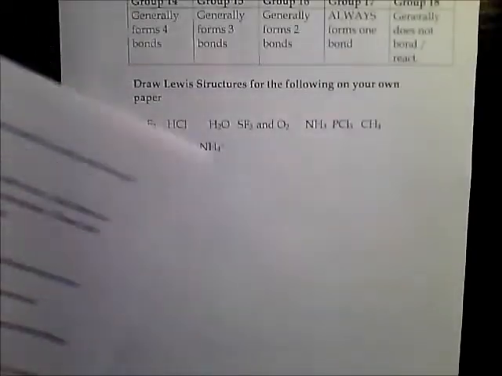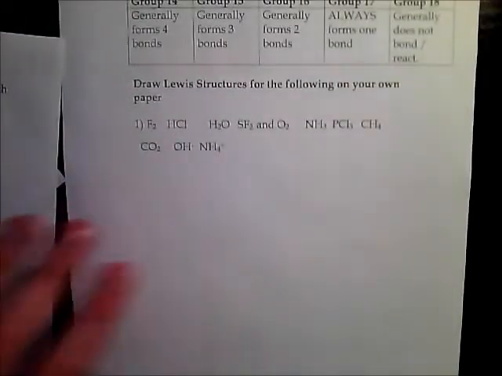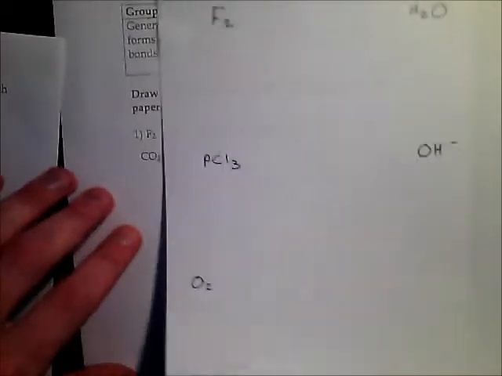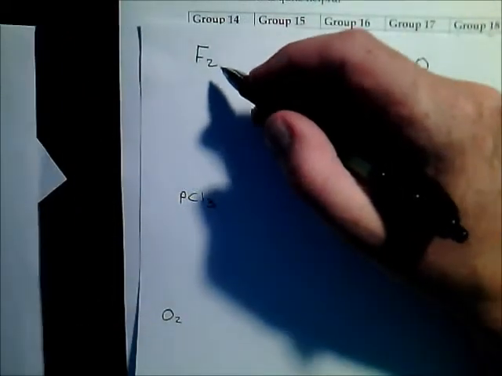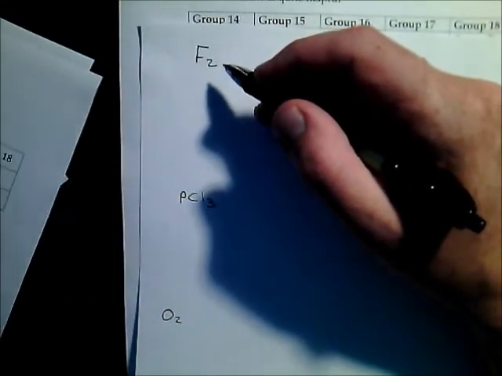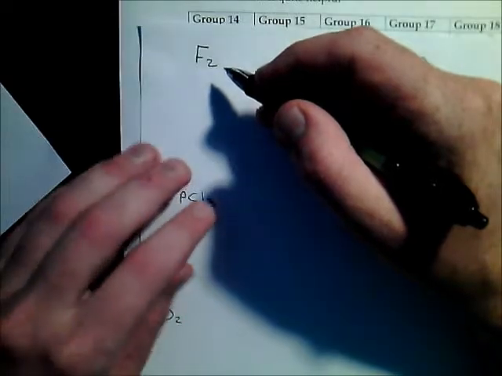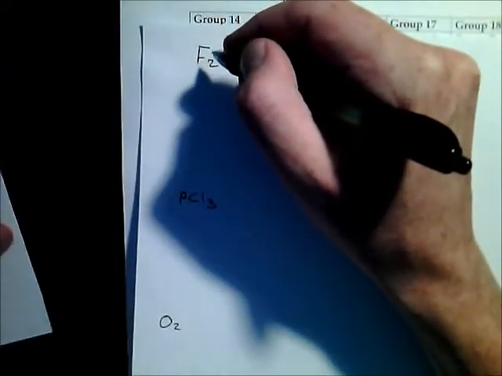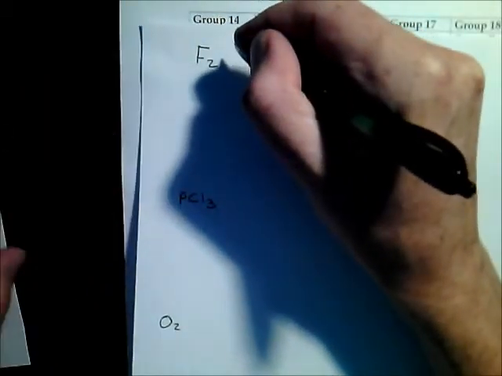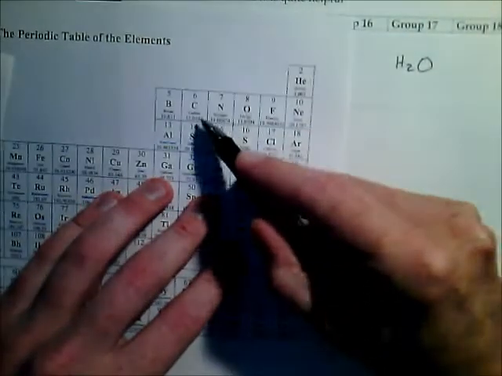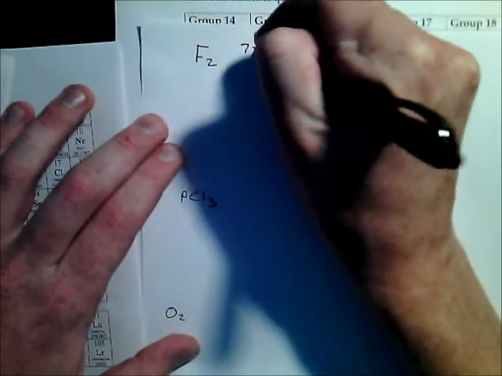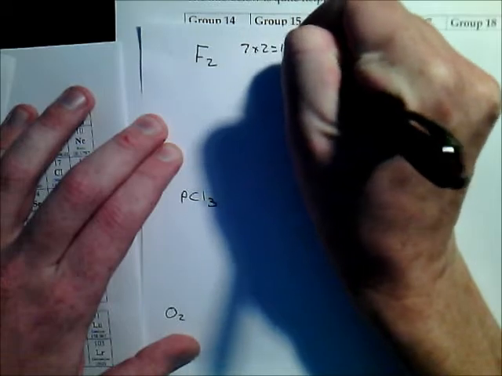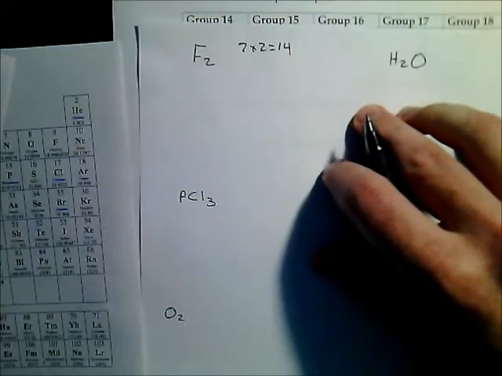If you flip to the end of this, it asks you to draw Lewis structures for these things. I'm going to do a few of them for you here as examples. So, take fluorine. Step 1 says, if you look back at it, count the total number of valence electrons involved from all atoms involved in the bond. Well, there's a fluorine, and fluorine has 1, 2, 3, 4, 5, 6, 7 valence electrons. It's right here, in the 7th column over. So it has 7 valence electrons, but there's 2 of them. That means I have a total of 14 valence electrons to work with.